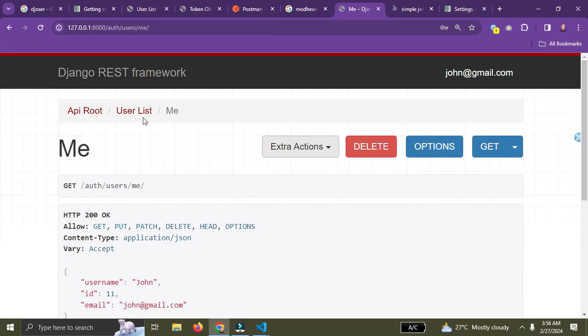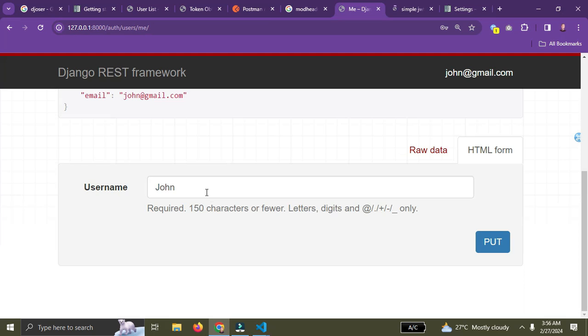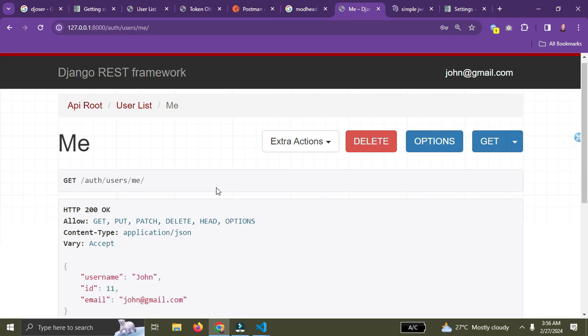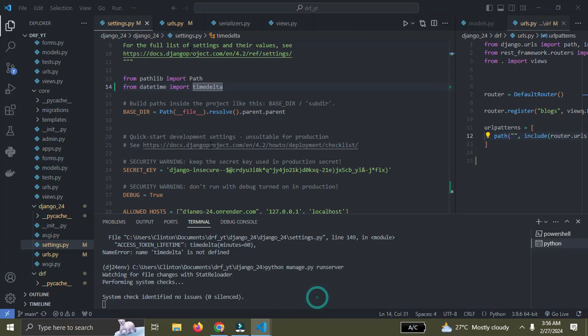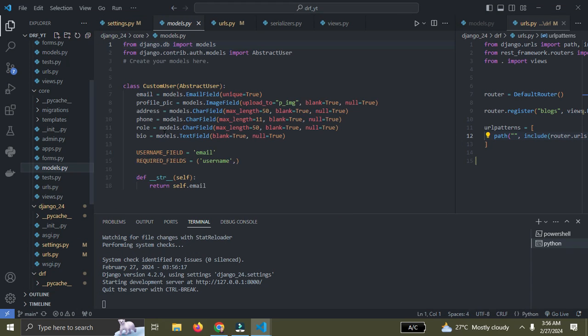So now this is just like the user profile page. And right now you can only update the username. I want to make sure that a user can also get his username updated and other information. So you check the user model. We have quite a number of fields there that we would like to update. In this thing, you can see we have the profile picture, the address, the phone number, your role, your bio.